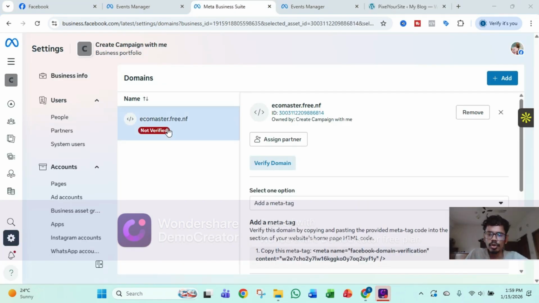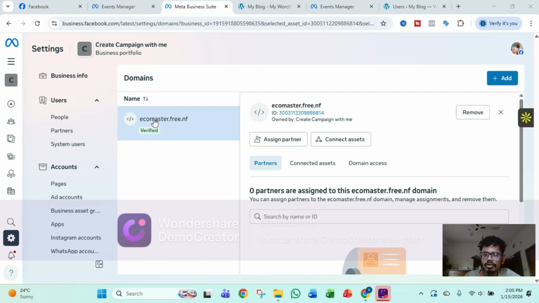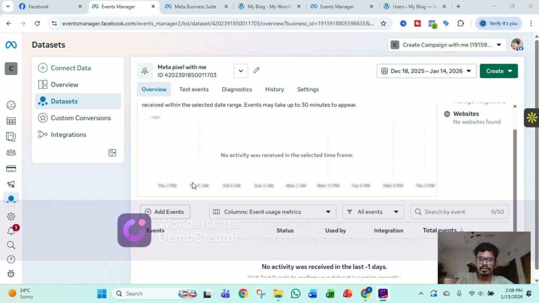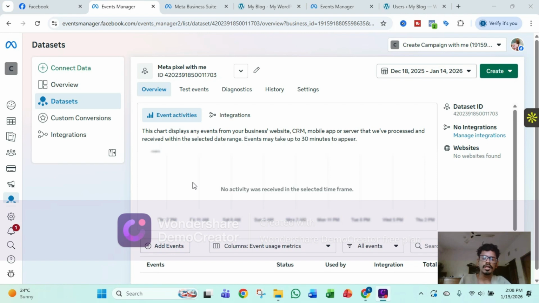We can see our domain is still not verified. It can take some time. Now we can see our domain is verified. We can see our pixel is set up, and after some time it will start getting data if we want.